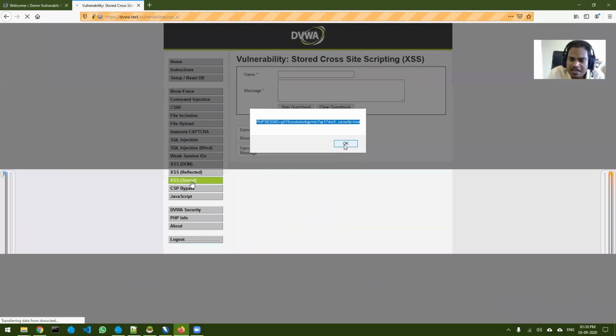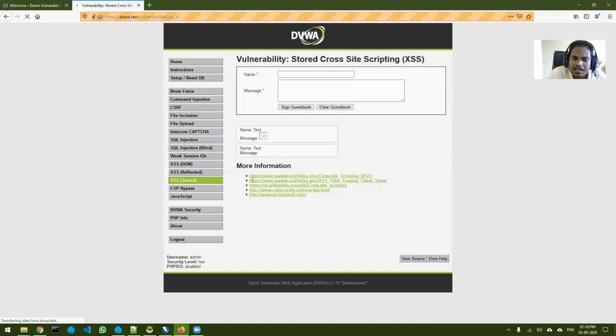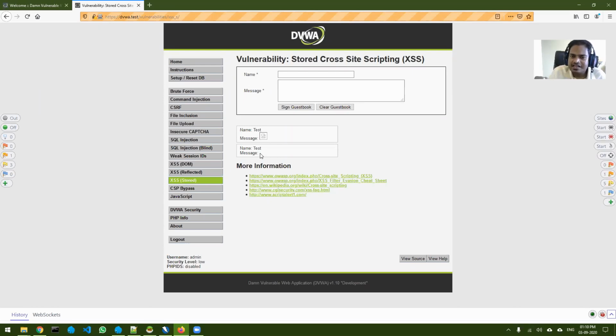As a user, this data should go to the hacker. It is right now not going to the hacker, it is just popping up to the user. So the user is able to see his session ID, and I don't think there is any use of that, because the user already knows his password. But if somehow the hacker can get this data, that is where this hack becomes extremely important. So let us see how that is done by the hacker.